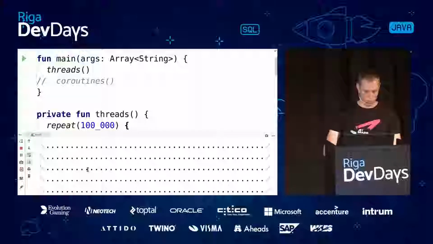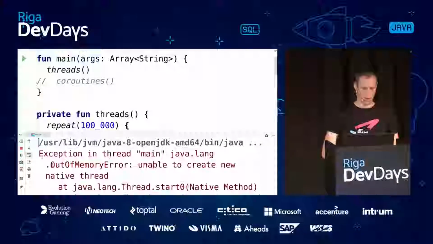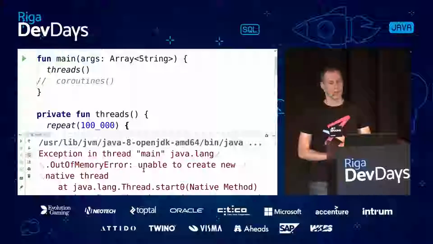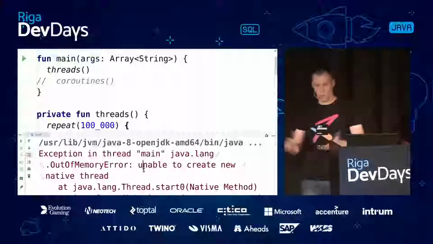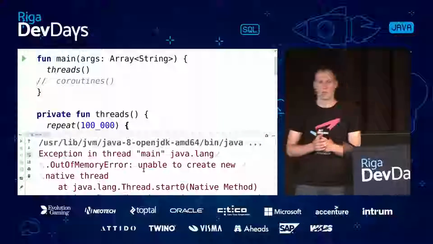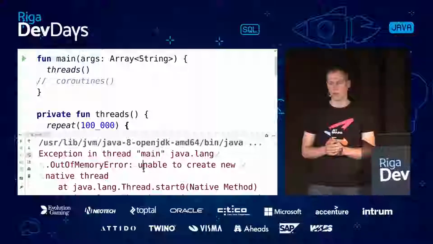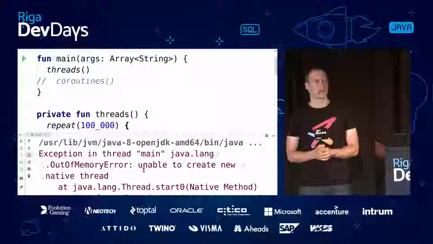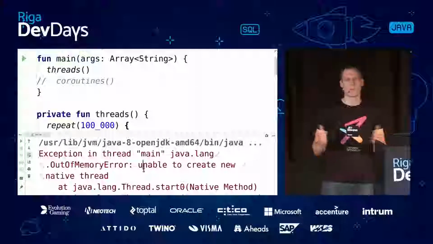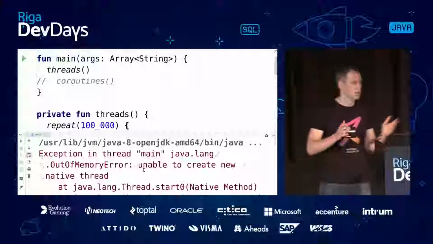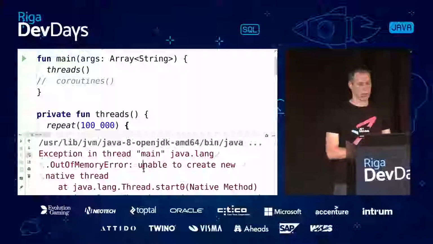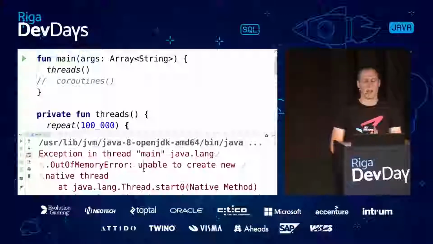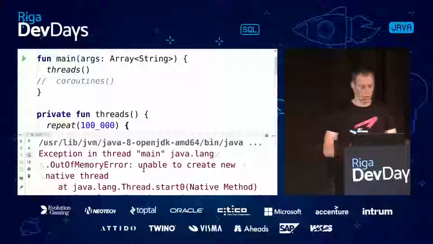And yeah, we have some dots, but as we've seen in the very beginning we got an out of memory error, unable to create new native thread. Well, that's an expected outcome. You cannot just run 100,000 threads on commodity hardware. At least each thread requires a stack, and a stack can be 1-2 megabytes, depending on implementation, on operating system. So with 16 gigs of RAM on this laptop, I can at most run 16,000 threads if I need it.